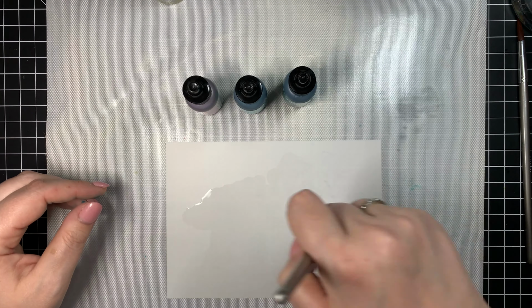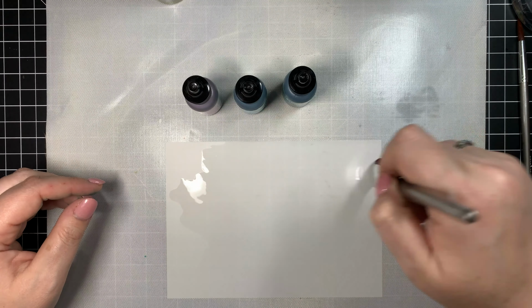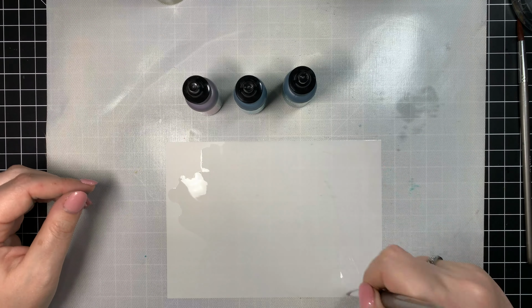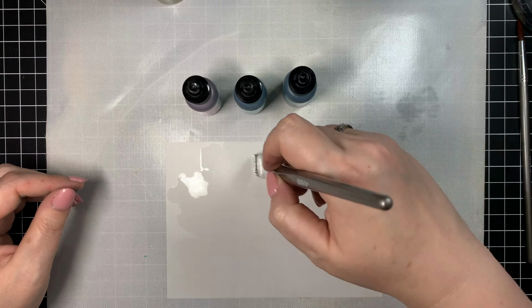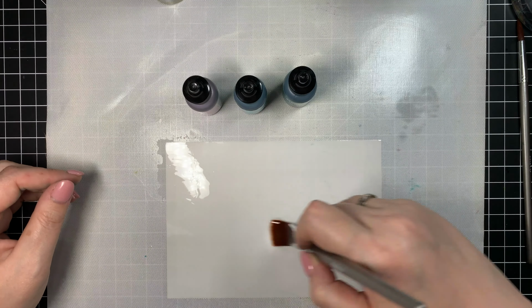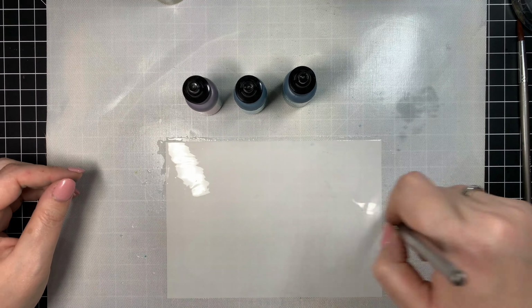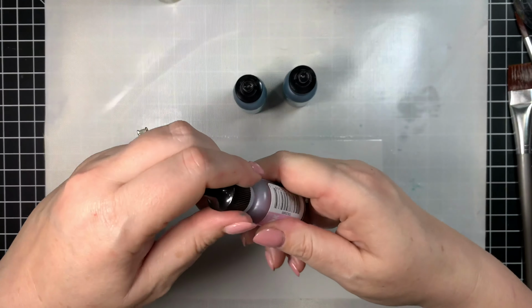So the first thing I'm going to do is spread some alcohol. I was going to use the alcohol blending solution from Tim Holtz as well, but I'm much more familiar with the colorless blender from Copic. So that is what I'm using today for the background, just to wet down my background. It tends to stay wet just a little bit longer than the alcohol blending solution too, so it gives me a chance to really get a good blend going on.